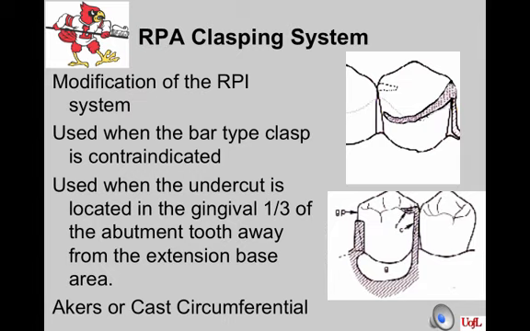The combination clasp is preferred for use on the terminal abutments when torquing and tipping are possible because of the flexibility of the arm over the cast clasp. The wrought wire requires a .02 undercut, and that may be the determining factor for use of the RPA over the combination clasp.